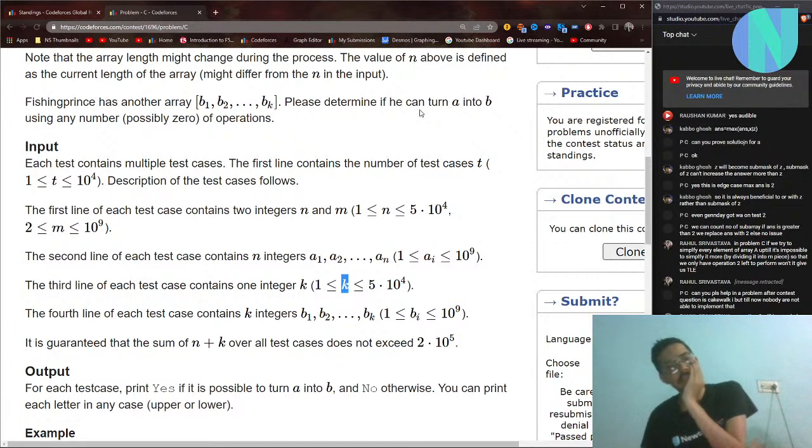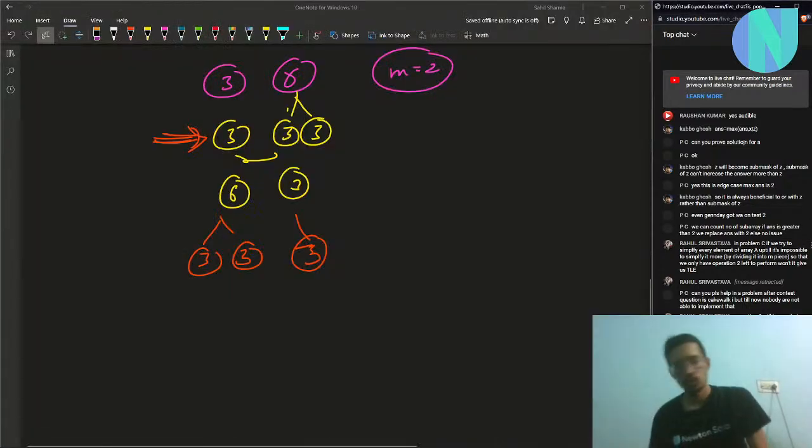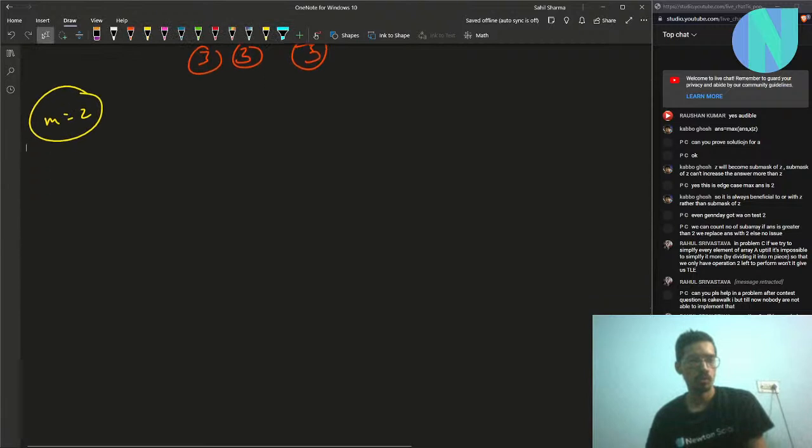Why will it TLE? Because if m is 2, every element can be broken at most 30 times. Let's say m is equal to 2 and your element is 2 to the power 30.